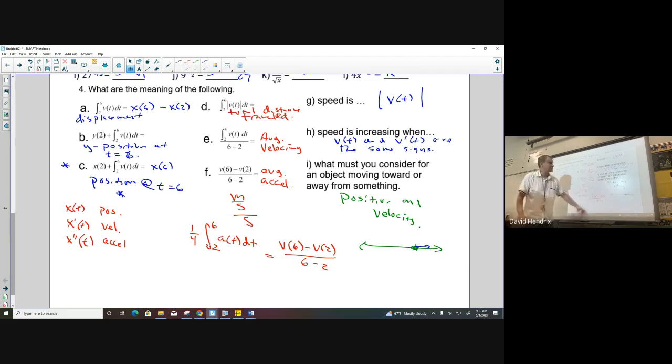So make sure you're considering the position and velocity, and don't mention the acceleration. If you start mentioning acceleration in your explanation, they're not going to give you points, because it doesn't matter whether you're accelerating. It's like when I throw this pen up in the air. The acceleration is always down, but at some points it was moving towards the ceiling, and sometimes it was moving away from it. So it just depends on where it is relative to the ceiling, and then which direction it's moving, which velocity is going to tell you.